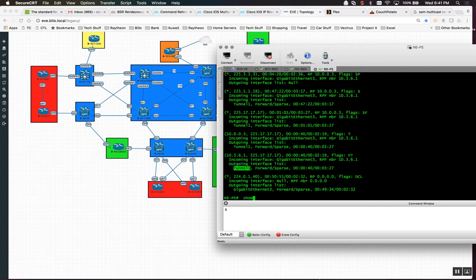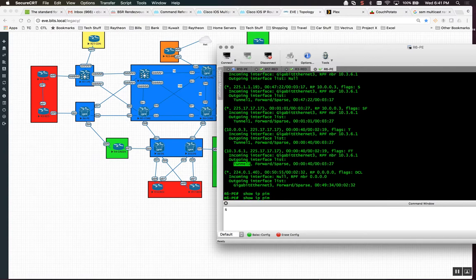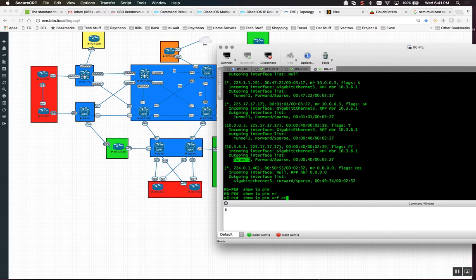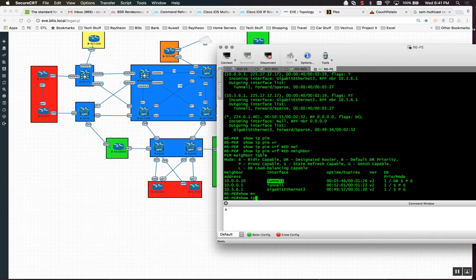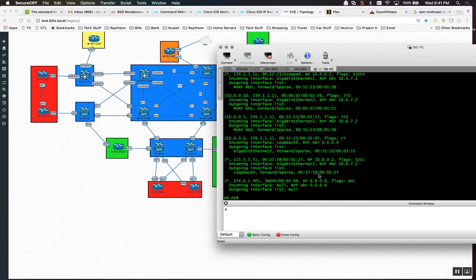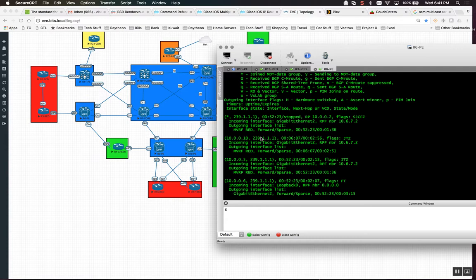Tunnel 1 is actually, show ip pim vrf red neighbor. Tunnel 1 should be that mGRE tunnel that was formed within the VRF, the PIM adjacency. So based off of that, if I look at how the forwarding is done in the global table, show ip mroute, you'll notice that Tunnel 1 isn't going to be showing up on any of the interfaces.